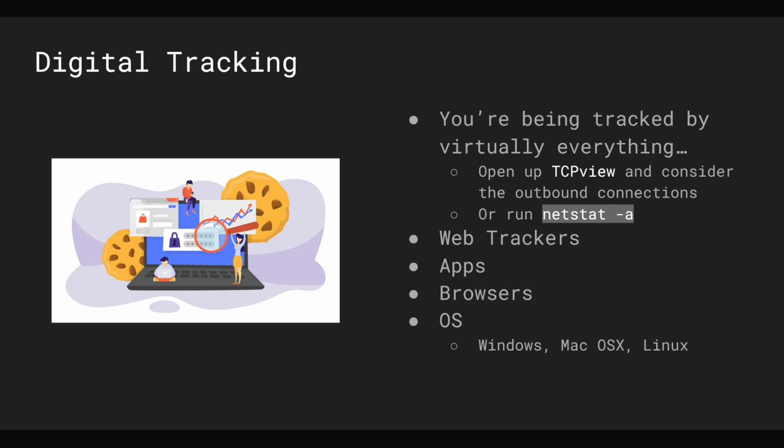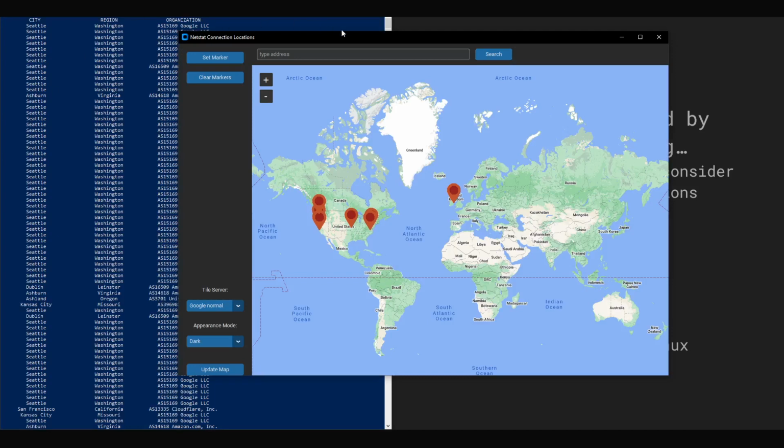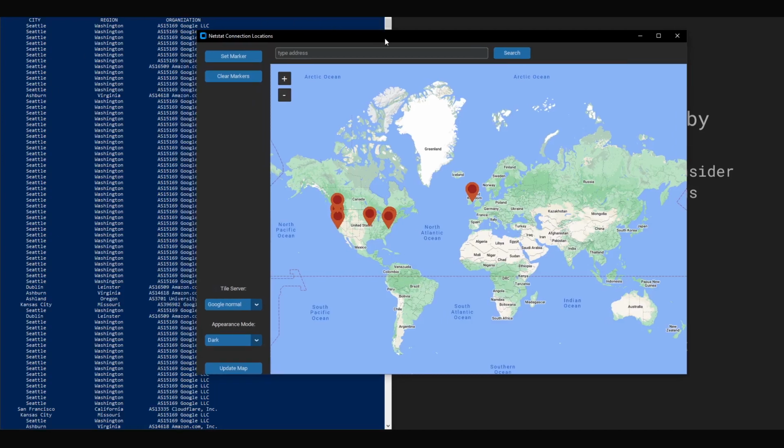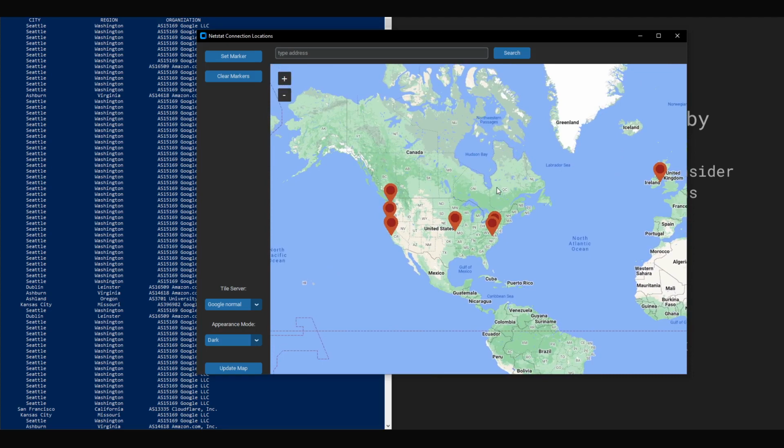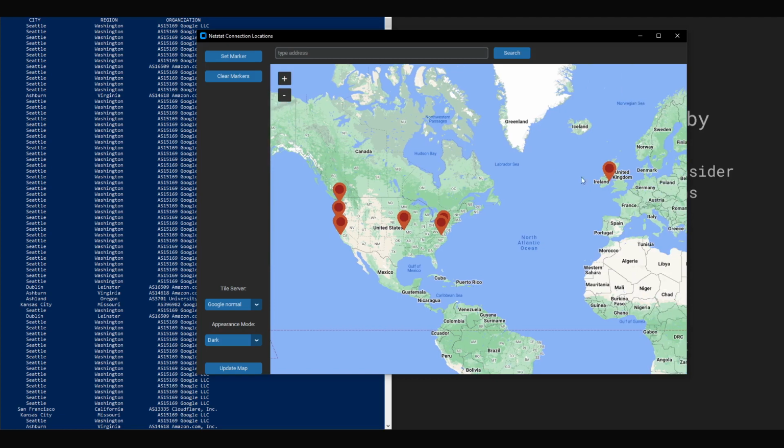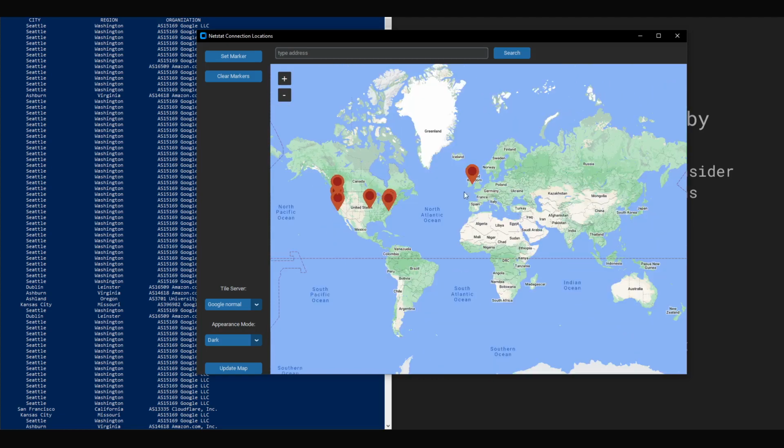You'll see it, like, I actually just wrote up a little program to demonstrate this. And I'll pull it up right now. So just this little Python tkinter type map thing. And I ran a netstat behind it, and pumped that data into this and just mapped out the current active outbound connections that my computer is making. And then I plotted them on this map to show where. And I don't really have a ton open on my computer right now. I just have the Google Slides and Discord, and that's it.